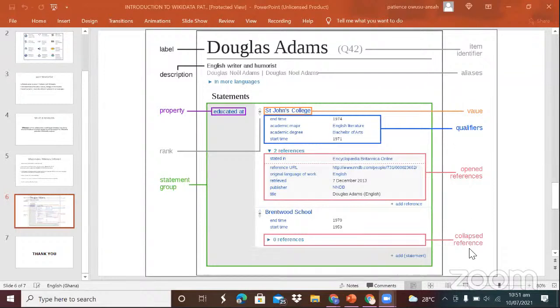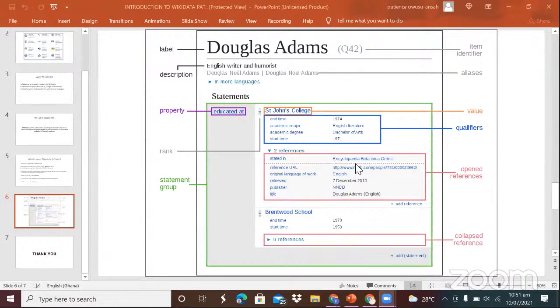I'm wondering if there is a way one can work on this offline instead of always being online. Is it possible? I didn't get you. Can you ask the question again? Is it possible to work on this offline instead of always being online?